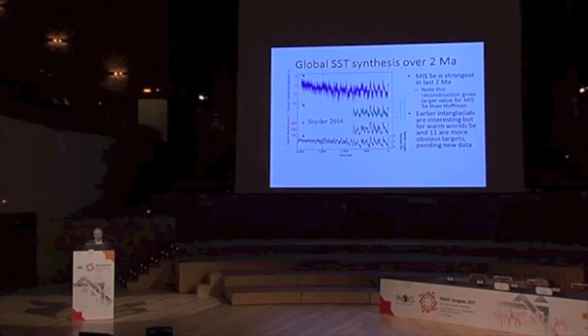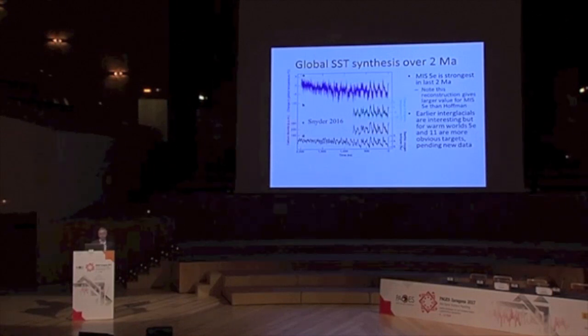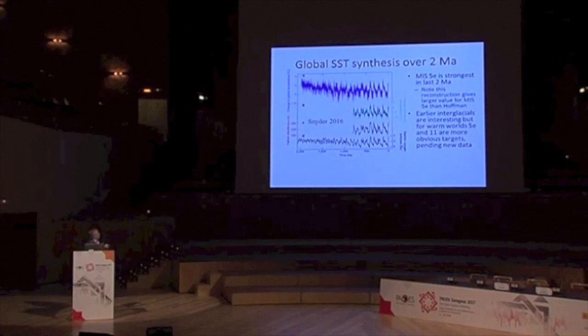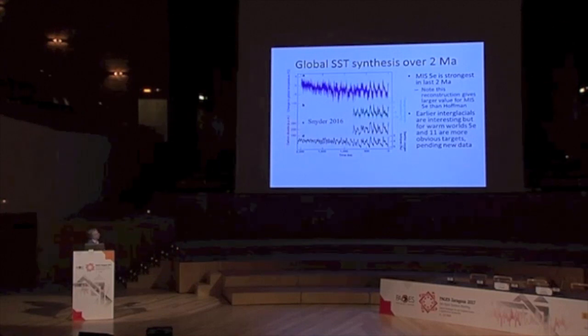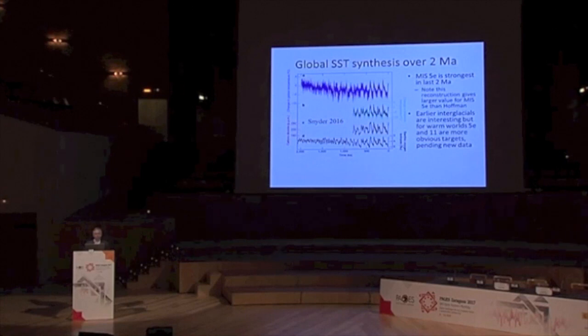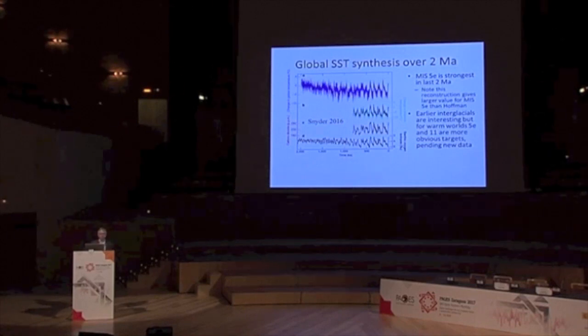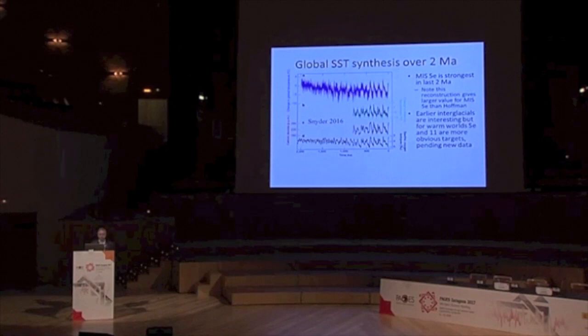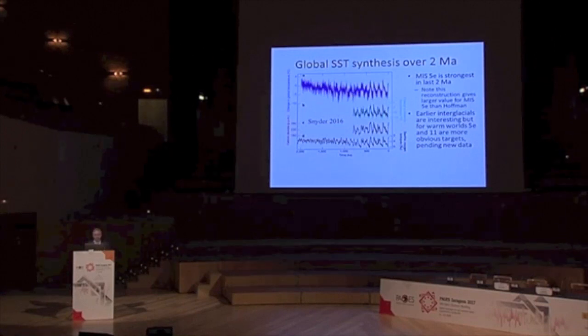So this is a sea surface temperature synthesis. It probably has some problems with the way that it's been done, but nonetheless it's there and it's worth looking at. And again, you see this warming as you go back to the early ones. But actually, you probably can't see from there, but if you don't get distracted by the blue line, which of course gets fatter as you go back in time because we have less data, that's the uncertainty. If you just concentrate on the black underlying line, there still isn't anything stronger than stage 5e in that plot. 5e is still the highest point on the black line.